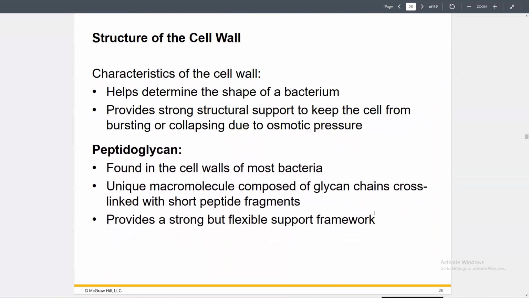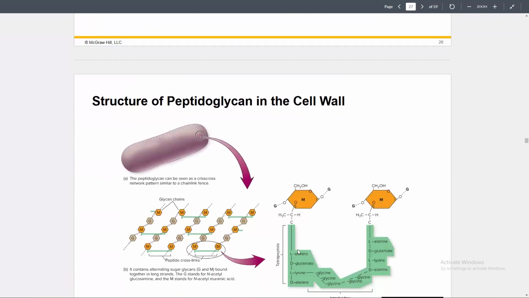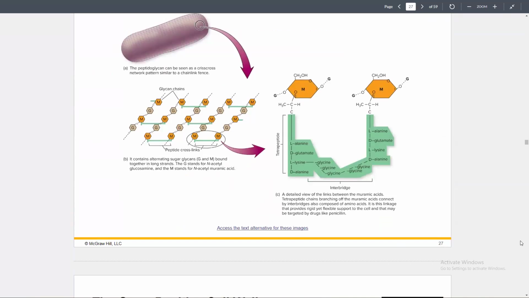So we know that our cell walls are going to help with the shape and the structure of our bacteria, how it reacts to salt and things like that. And we know that they're made up of peptidoglycan. It's basically a scaffolding. Let's see if I have a picture of it. Yes, I do. You don't have to draw it. You don't have to recognize it. But hey, this shows us that it is a scaffolding.